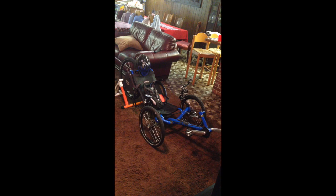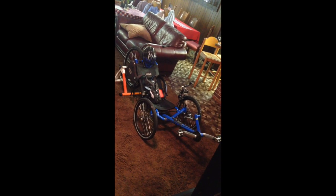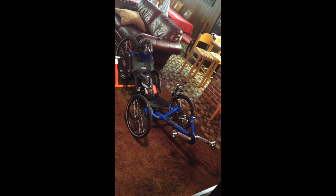Not all preparation for the Everglades Challenge can be on the water — there's got to be a way to stay in shape during the week when you have to work. My solution was a Cat Trike expedition purchased from Utah Trikes, with a planetary gear system and a Schlumpf high-speed derailleur. It's mounted on a rail so I can use it at home — set right in front of the TV to watch while pedaling. This turned out to be excellent preparation for the Mirage Drive pedaling on the kayak during the challenge.